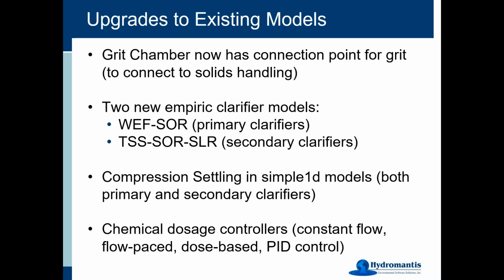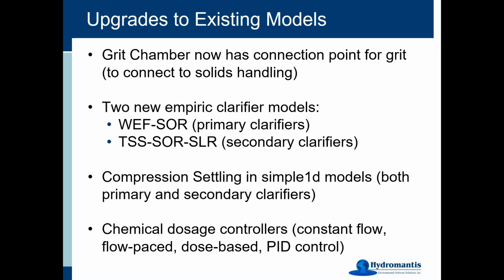So just a few words on upgrades and changes to some of the existing models. That was all the new models that I just showed you. We made a change to the grit chamber, so now the grit that's being removed can actually be connected to and taken to another part of the plant so that you can keep track of those solids. We have 2 new empiric clarifier models, one for primary clarifiers that came from a WEF model that was brought to our attention, and we've been using a little bit. It's based on surface overflow rate. And then we developed our own secondary clarifier empiric model that is a combination of several things: solids concentration, surface overflow rate, surface loading rate. It's not a one-dimensional flux model, but it's also not a simple empiric model. It actually does change with different loadings and so on, the performance stuff. So it's a nice in-between version of that.